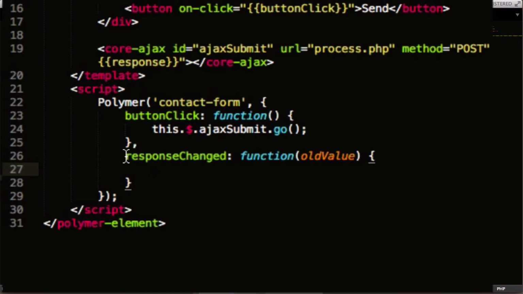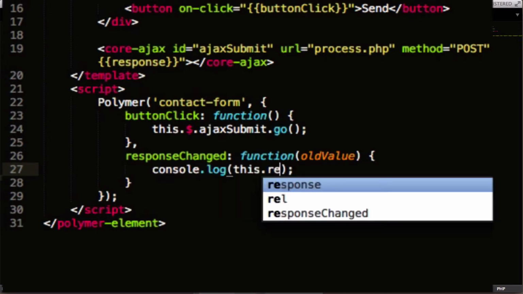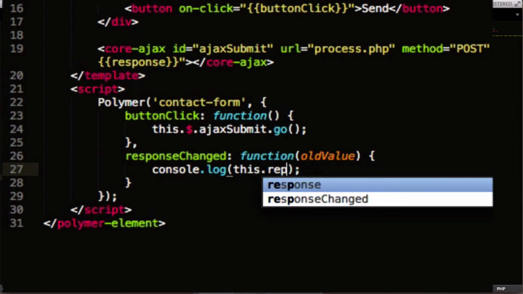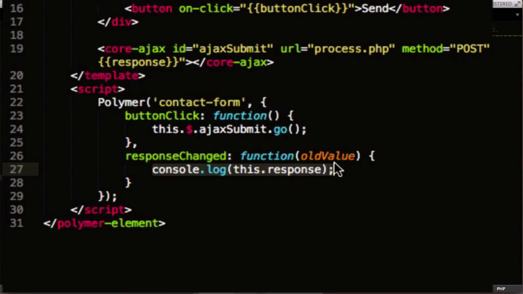Now what this does is whenever response is changed, so here's response, whenever it is changed it's going to run this function. And let's just do console.log this.response. So whenever response is changed, it's going to console log the response value here so that we can see it.